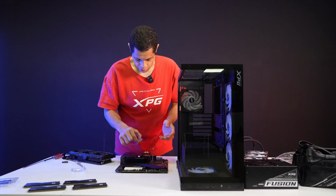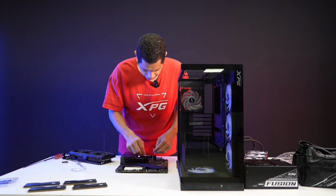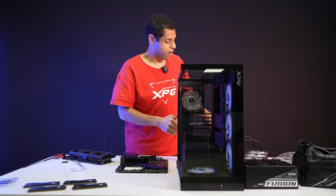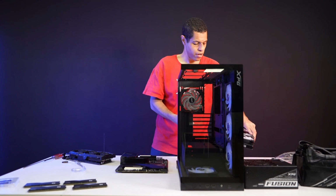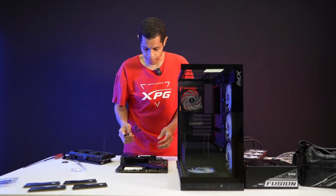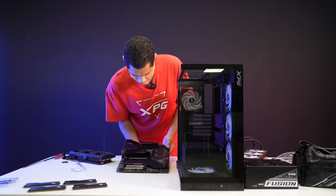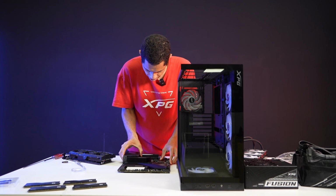Obviously, this is not XPG products, so that's why I'm not going to take a bunch of time to really talk about these ones. I'm just going to get this done so we can move on to the building of the system. And yeah, let's do that. So yeah, CPU's in. I'm going to put the bracket on right now. So this actually is part of, so again, I'm doing the XPG Levante X360 AIO cooler. So it comes, of course, with the Intel bracket. So we're just going to put that right on right now. And it's your basic Intel bracket. You just put the bracket bottom through the holes, and then it slides right in. Easy to do. If I can keep it aimed properly.